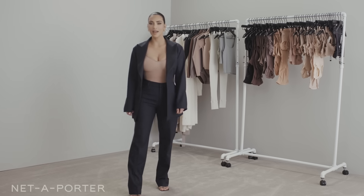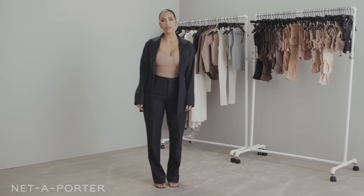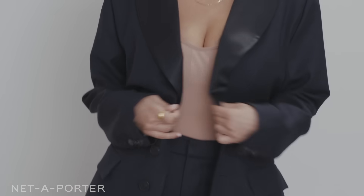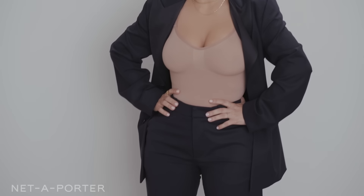So this is my daytime to business look. If I'm going to law school or doing anything that's super professional, I always love to wear a suit. If I need to be a little bit more conservative, I can always button up. I love our sculpting bodysuit — it's a part of our SKIMS shapewear line, and I love to wear it under all my suits to be super comfortable but also have that really secure feeling that I love.